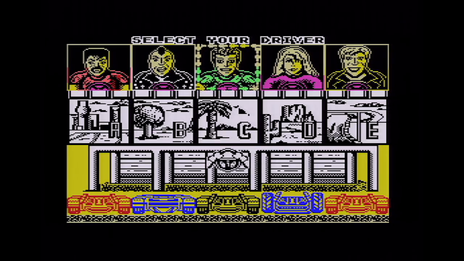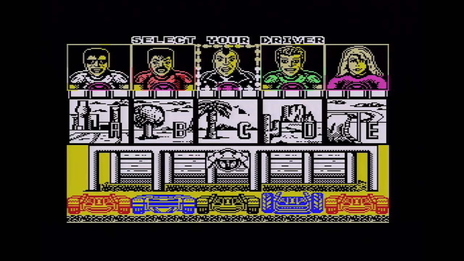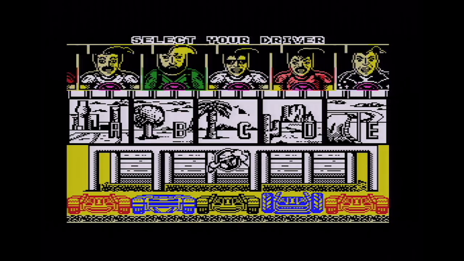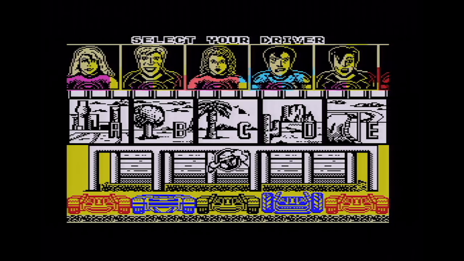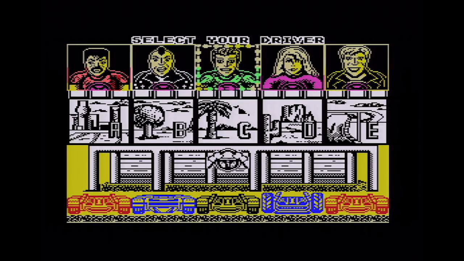Nice selection screen, nice big graphics. Select your driver and then select your set of tracks, A, B, C, D or E. Third or better to continue. And yes, I think this is going to look the same on the Spectrum when we come to that, isn't it? But let's see how this moves.